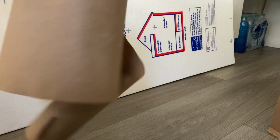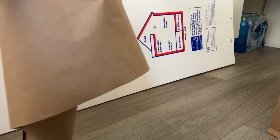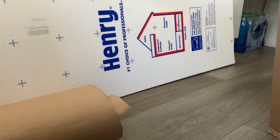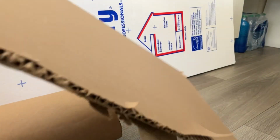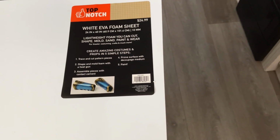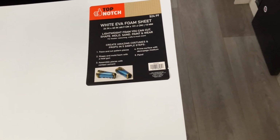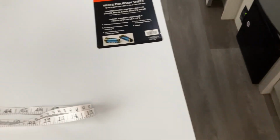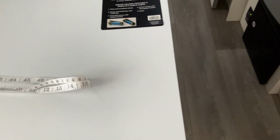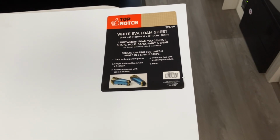I tried making a pattern out of some brown paper, but it's so flimsy you can't even do that. And then thirdly, I used an old box that I found in the trash to make a pattern for it, and that didn't work. So back to the drawing board. So this is my latest solution to see if this will fix the problem. I purchased this foam at a fabric store, and it's about a half inch thick, and it's very pliable, so I'll be able to hopefully cut it to shape and get it in there. So I'll check back with you later.